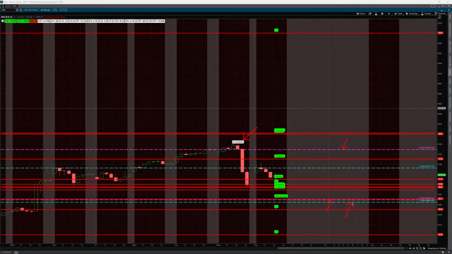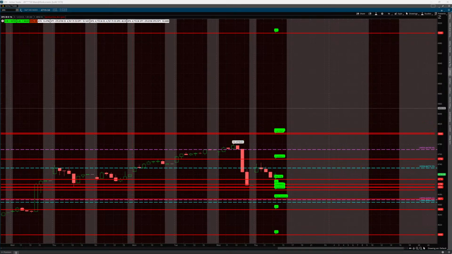Then the dashed blue lines are showing the lower and upper daily expected move, also based on the options market. I update that once a day. And SPX found resistance around the upper daily expected move earlier today, and now is trading in the middle of that range, the upper and lower daily expected move. All right, so those are the expected moves.